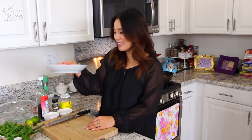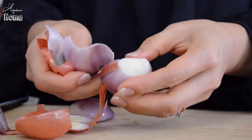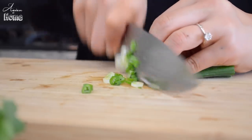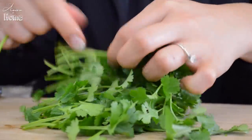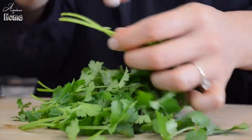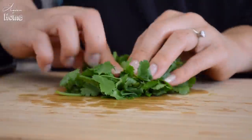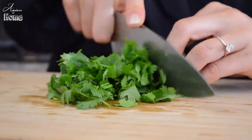Alright, my pork is done, so I'm going to just set aside while I'm preparing the vegetables. So I'm going to thinly slice one shallot. If you don't have a shallot, you can use red onion as well. And I'm going to chop one green onion and a handful of cilantro. And if you don't like cilantro, you can definitely use parsley or basil instead. Those will work beautifully too. But in my opinion, cilantro is a must. And now I'm just going to put them together and roughly chop it and set aside with other vegetables.